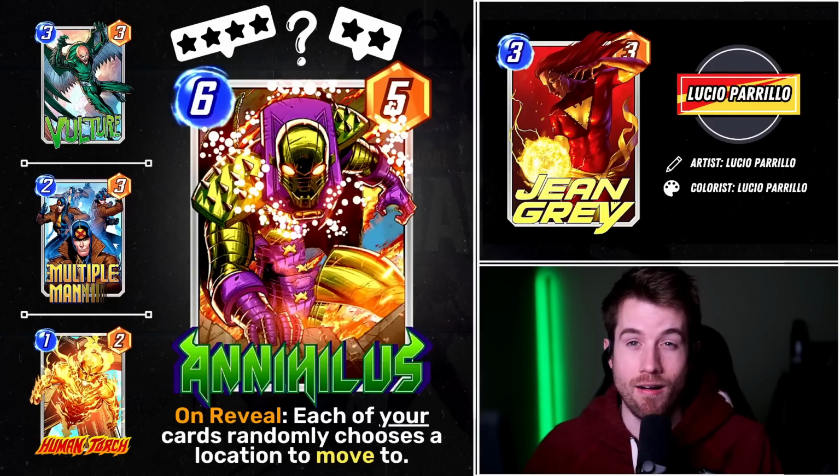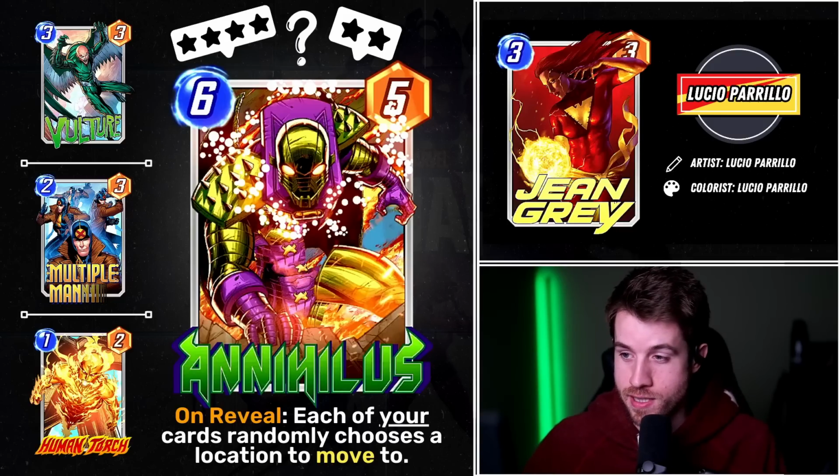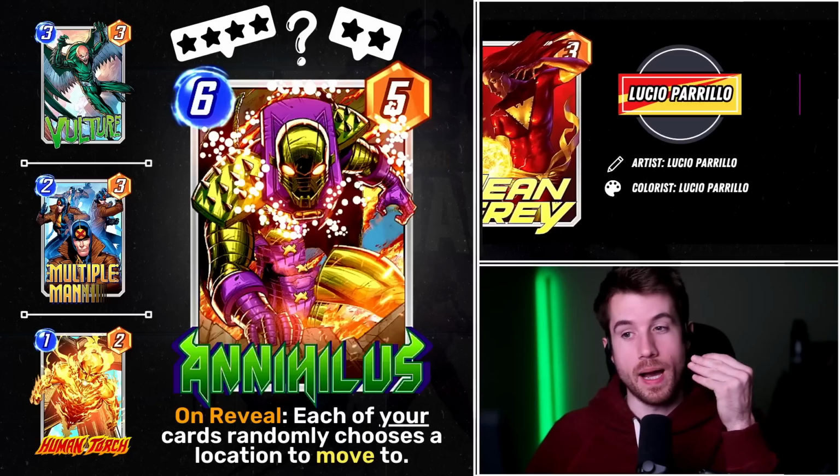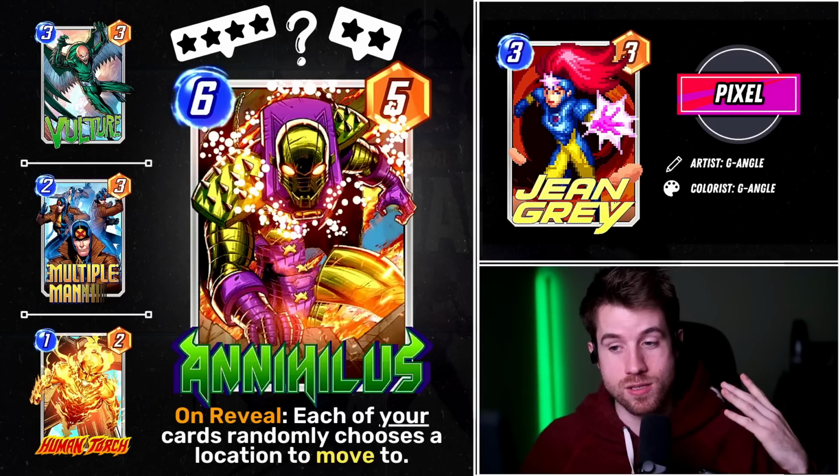They stacked hardcore at one location with Iron Mans and stuff like that. And you're like, please don't move them there. Anywhere but there. Move them away from there. And then he keeps moving them there. But I don't know. This seems really fun. I think this is what move decks need.